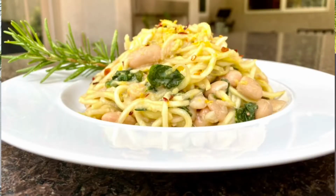I have a recipe in my book that I published. It's called The High Five Diet. It has a bunch of low-fat, plant-based recipes. And this is so good and so easy. I make it all the time, and I just make a huge batch. And then I just put it in the microwave when I want to eat some more.